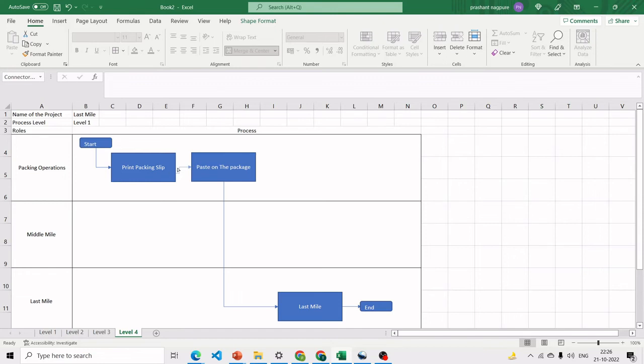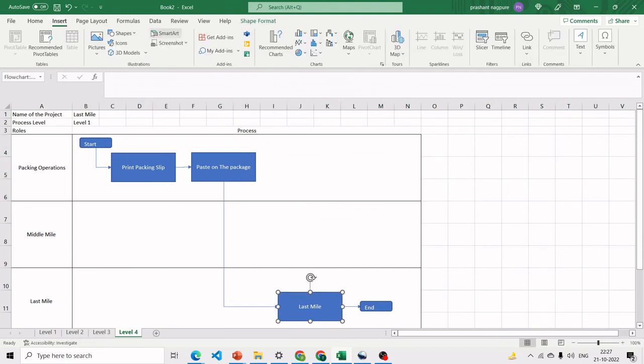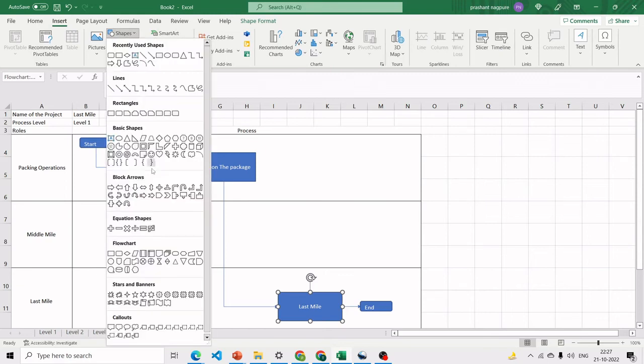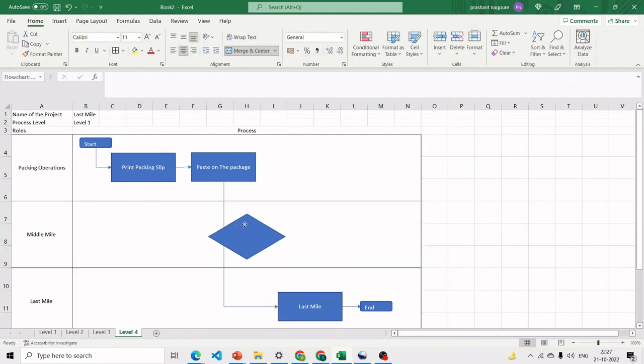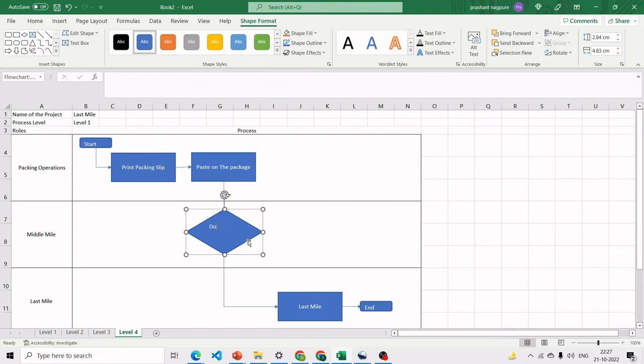For example, let's say the third process, here a decision node. I create a decision node and say, okay, is it domestic or international, right?